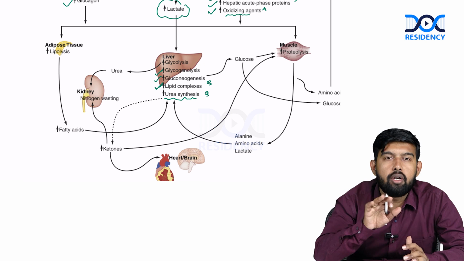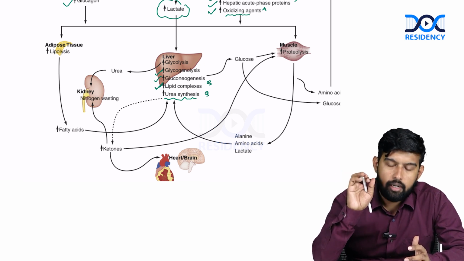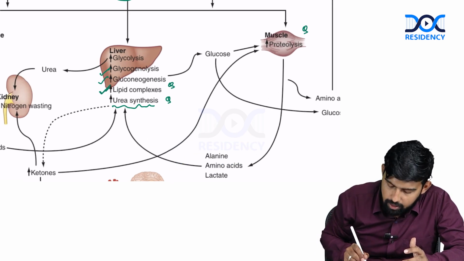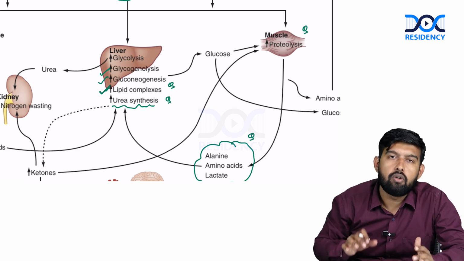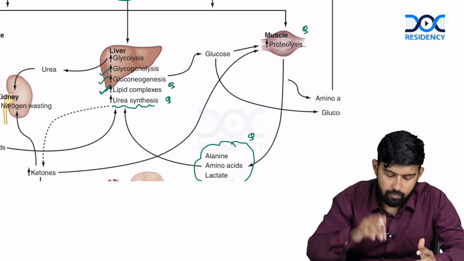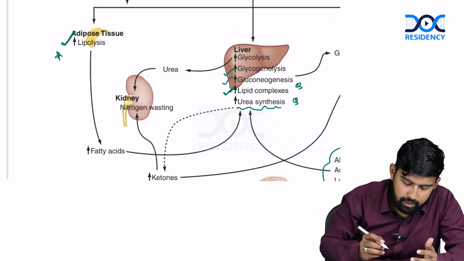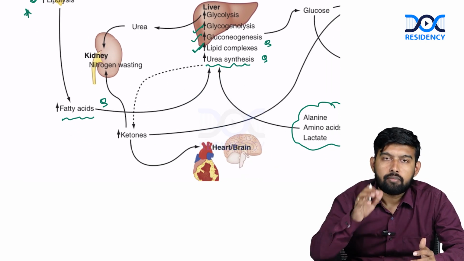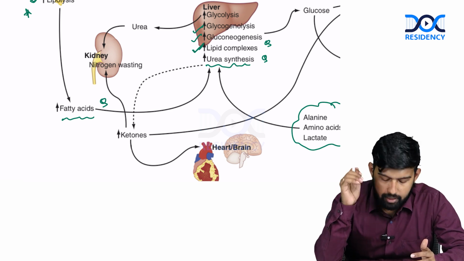So the prolonged effect of this catabolism after the injury will lead to muscle proteolysis, which provides the amino acids, which are ultimately utilized by the liver to form glucose by hepatic gluconeogenesis. And due to lipolysis, the fat cells are degraded, increasing the fatty acids, which provides the glycerol, which is ultimately converted into the free fatty acids and the ketones.